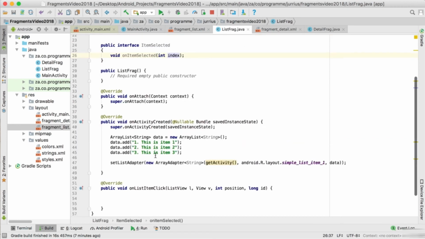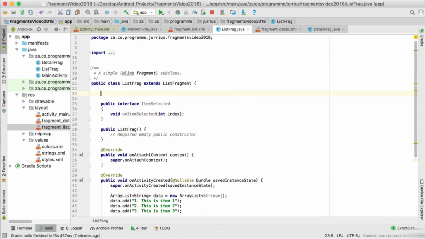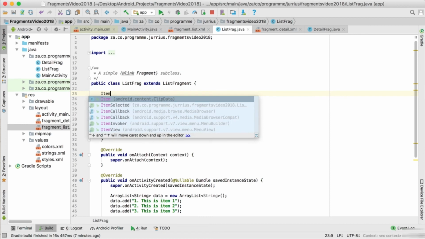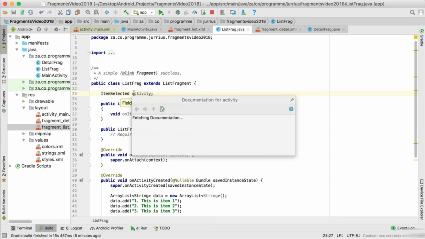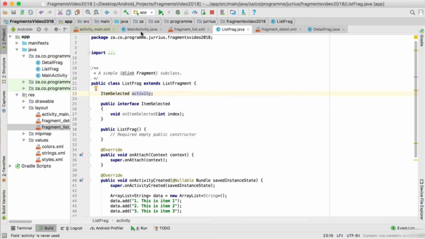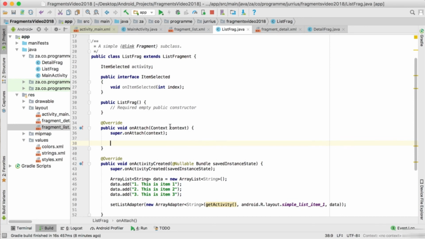So the first step is to create your interface, and after your interface has been created, we need to create a variable in the list fragment of the interface type. I'm going to say ItemSelected and call it activity, because we want to connect to the main activity that will communicate back to the detail fragment. Then in the onAttach method, you will remember that this context is the activity that attached this specific fragment.